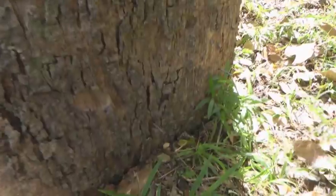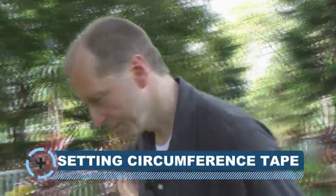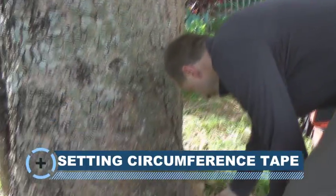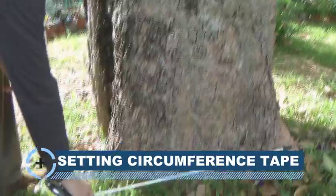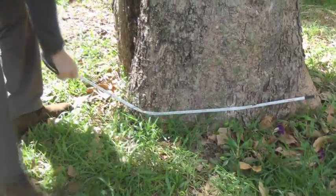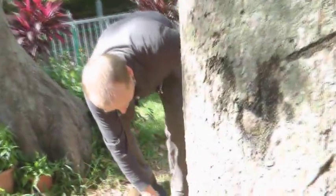Sensor positioning is always adapted to the geometry of the tree. Once the last nail is in, we take the circumference tape, attach it to the nail of sensor number one — pointing north — and walk around the tree. We will later use this tape to record the positions of the sensors around the tree.